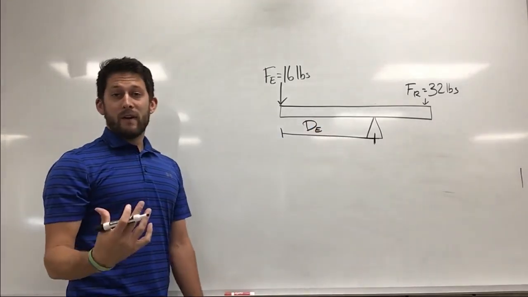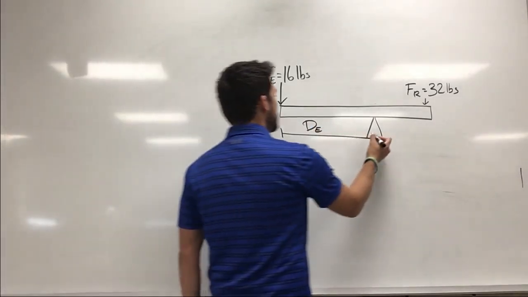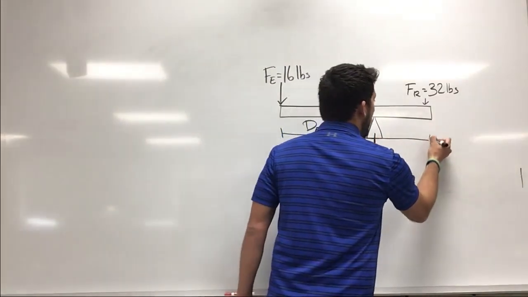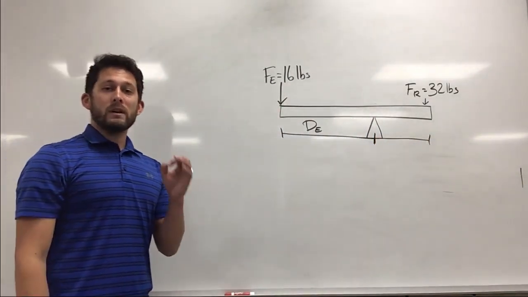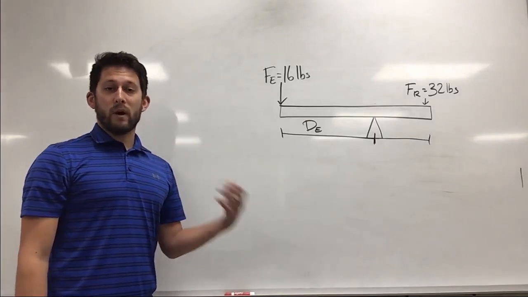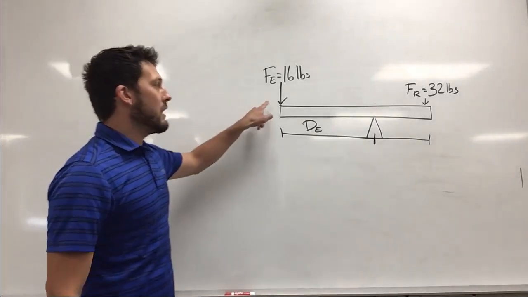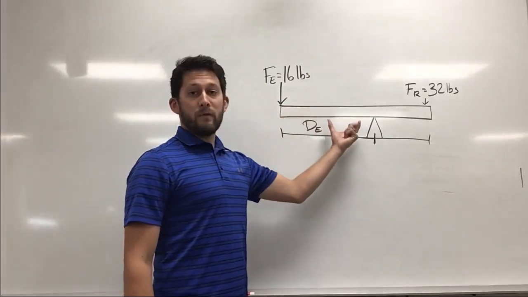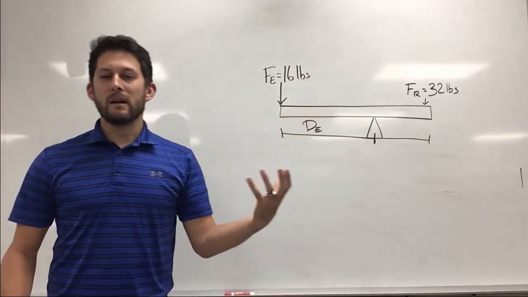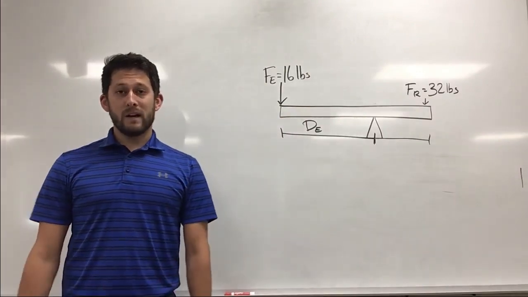Doing the same thing to find the resistance distance, we're going to start at the same spot in the center of the fulcrum, all the way to where our force is acting. So you are always measuring from the fulcrum to wherever your force is happening. So let's say our effort force was to the middle, then our effort distance would be from the fulcrum to that spot. Not too shabby. So that's a pretty easy calculation for us to make.